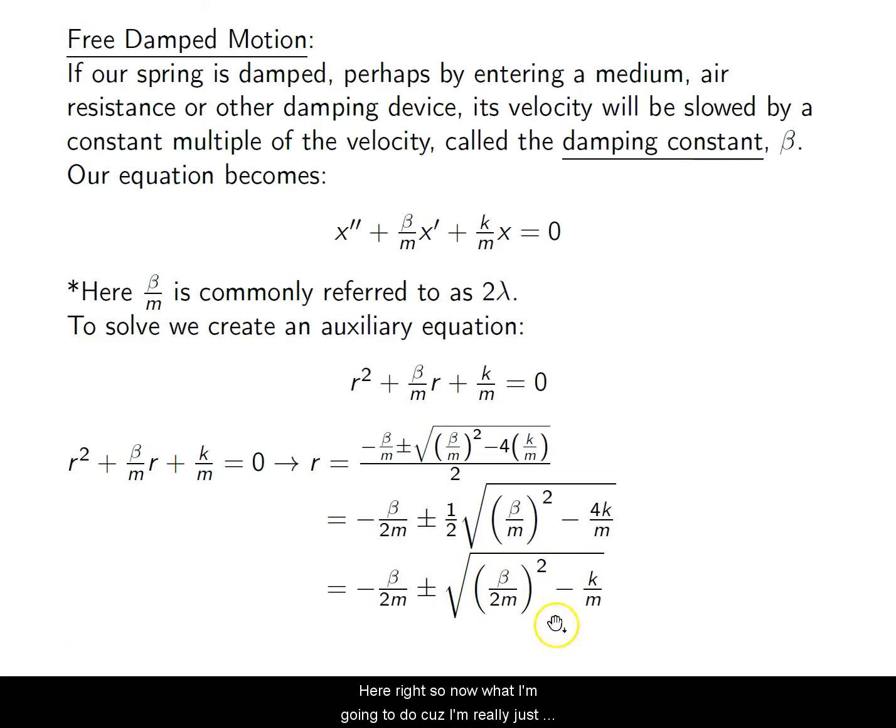So now what I'm going to do is really just analyze this discriminant just like we did in 4.2, 4.3 for our 3 different cases: distinct roots, when this turns into 0 and I have repeated roots, and when this is negative and I have imaginary roots. All right, so that gives me 3 cases, 3 different solutions. You already know what they're going to look like. We've done it lots of times. The difference now is that we're just going to apply those to our solutions to this, right? So we're just going to, I guess, cheat and go straight to the solution so that when we solve these things, we don't have to form this from scratch every single time.